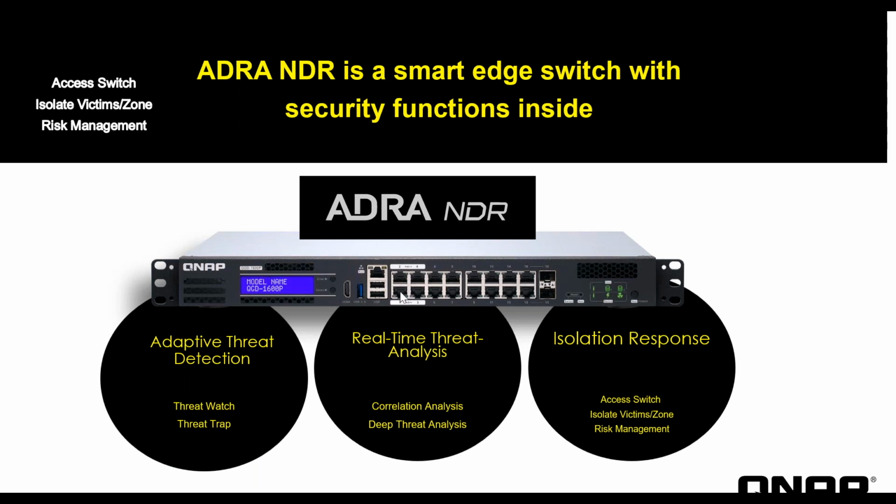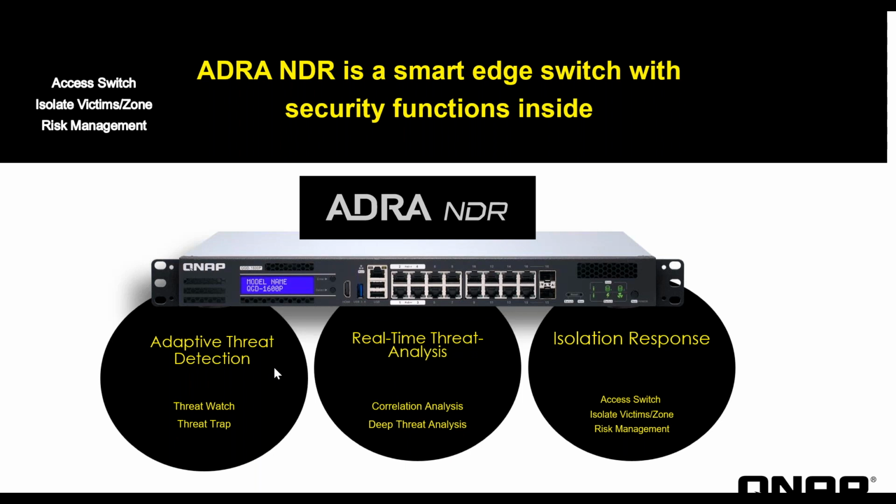It's a switch that acts as a security device with security functions in it. So it will do adaptive threat detection. What this switch does is that it will actually look at all your packets being sent, from the internet to computers, from computers to the internet, and from computers to computers. It will see all the packets that have been sent.